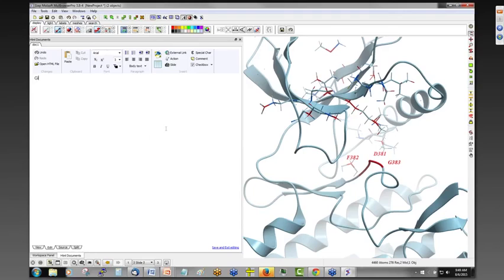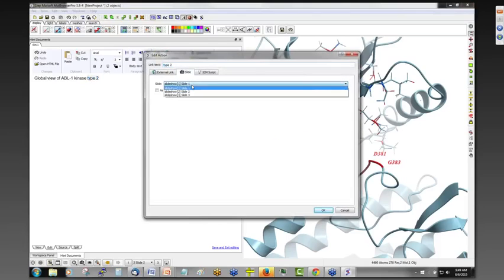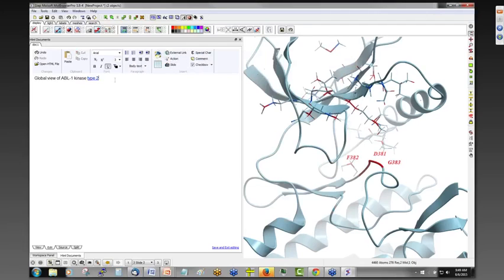So we can say a global view of kinase type 2 pocket. Type 2. We can just add a link to a slide. So we select the text, click on the slide button, and add a slide. You can also say, I think, any text. You can add headings and checkboxes, links to web pages. You can add images and other things. But I'm just showing the slides.